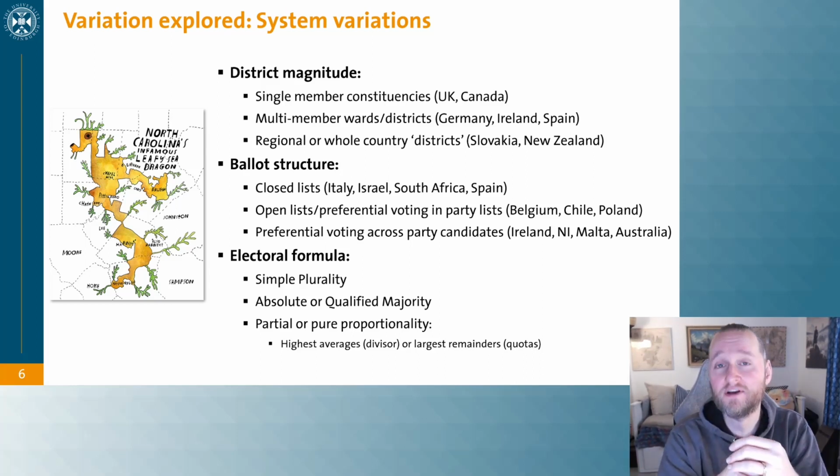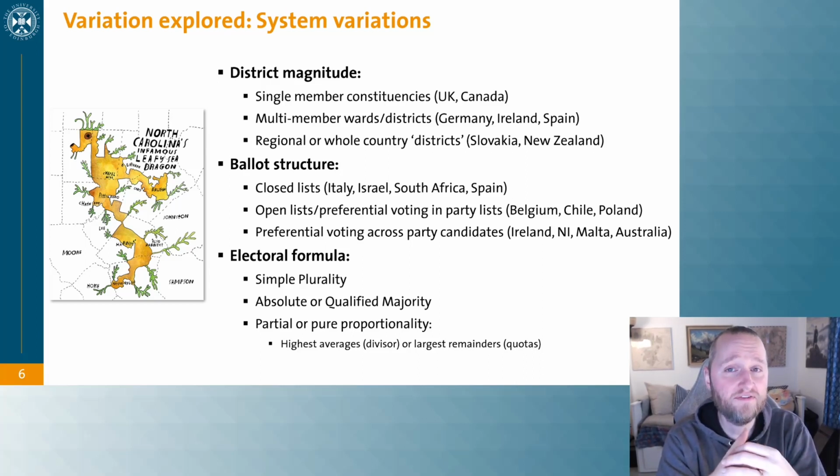Other countries have set this up differently. In Germany, for example, you can have certain cities, areas, regions send multiple people to parliament. So it's not just the winner of a district that gets sent to parliament, but it might be multiple people from multiple parties. Some other countries, such as New Zealand, have even whole country districts. So again, multiple people are being sent to parliament, obviously, but there's no distinct districts that correspond to specific geographic areas. North Carolina's infamous leafy sea dragon on the left-hand side, I'm going to talk about in another slide because we'll talk about gerrymandering really quick.